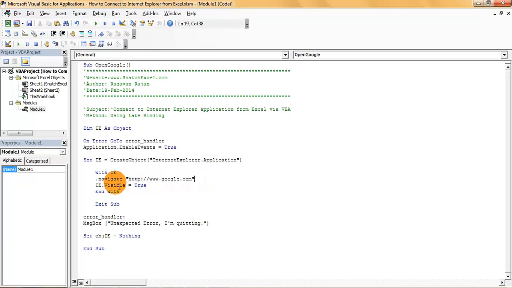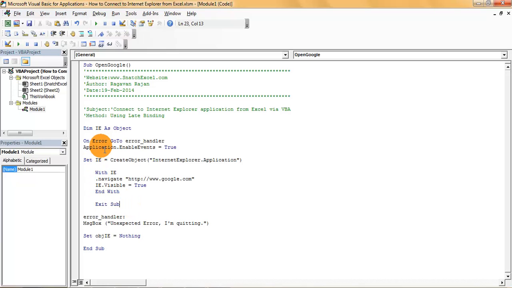And then on the very next line you need to make a kind note of this one. You need to make this object visible. The Visible option equal to True means we show the object visibly to the users on the screen. So that is this property. Please use this property, and then on the very next line Exit Sub. That's it guys, we are done. So now you know how to connect to IE from VBA.